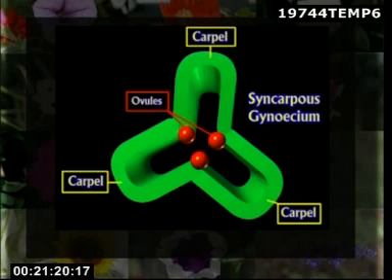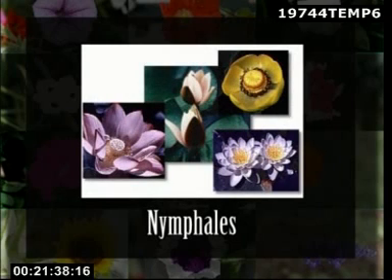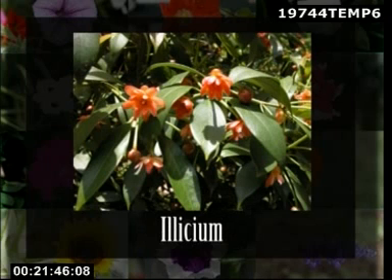Synapomorphies with extant Nymphaeales include a syncarpous gynoecium, a perigynous or epigynous perianth, and a central protrusion of the floral axis between the carpels. However, neither of the last two characters is found consistently throughout Nymphaeales. The unnamed fossil exhibits features shared by both Nymphaeales and Illicium, which belongs to Austrobaileyales and occurs in a site with abundant fossil seeds attributed to Illiciales.